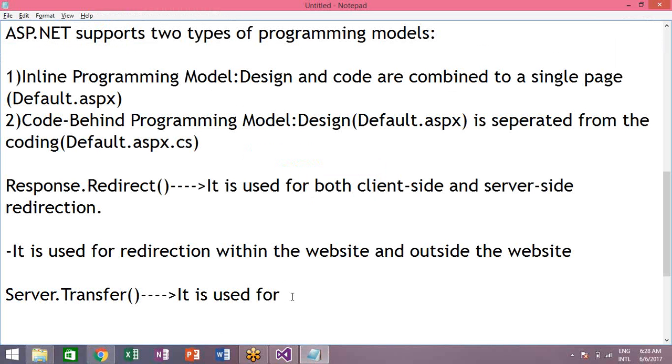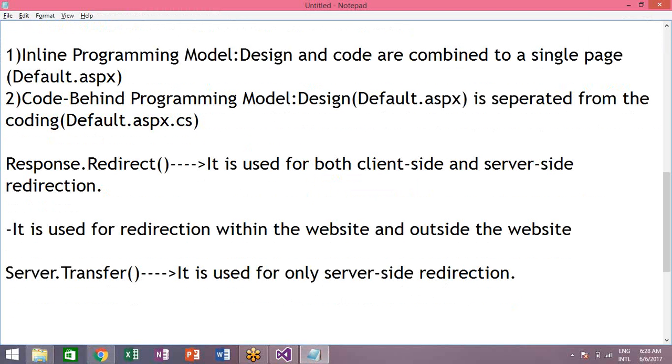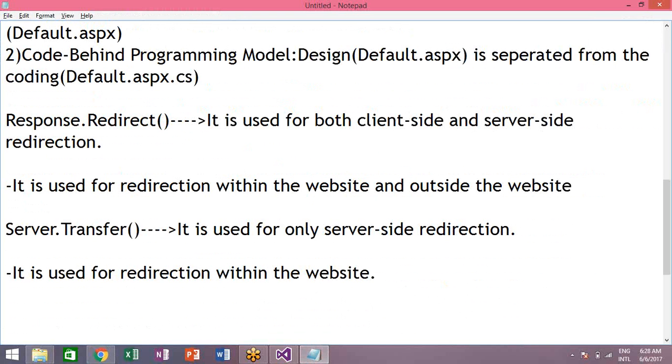Server.Transfer is used only for server side redirection. On the client, it is not reflecting, right? It is used for redirection only within the website.